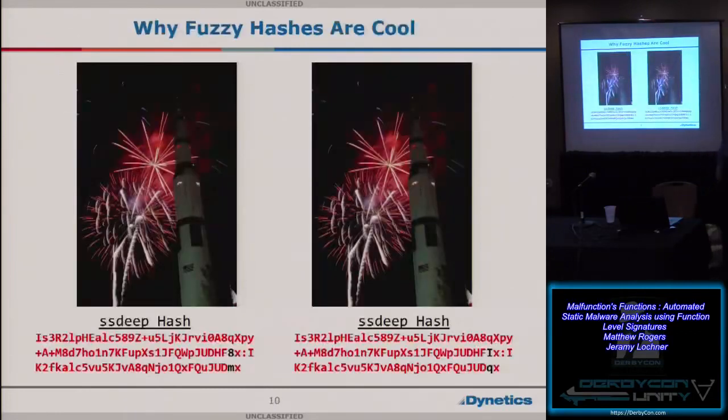Here we have used SSDeep to do our fuzzy hashes. Again, we have these same two pictures of a Saturn V rocket. The one on the right simply has a single pixel changed, so it's pretty much impossible to tell. As you can see, anything highlighted in red is where the hashes are the same and in the same position, and there's only two characters that are different. This is because we barely changed it, so of course the hash also barely changes since we're using fuzzy hashes.